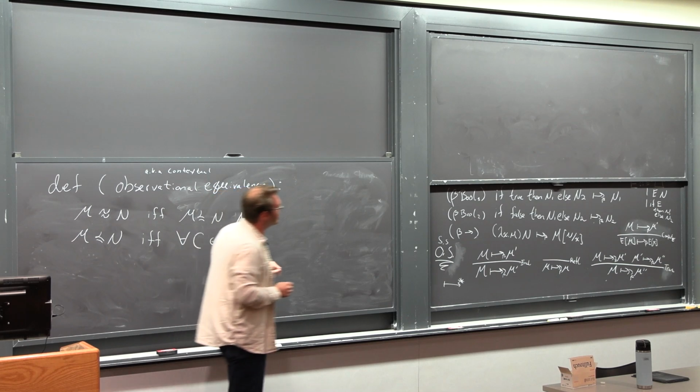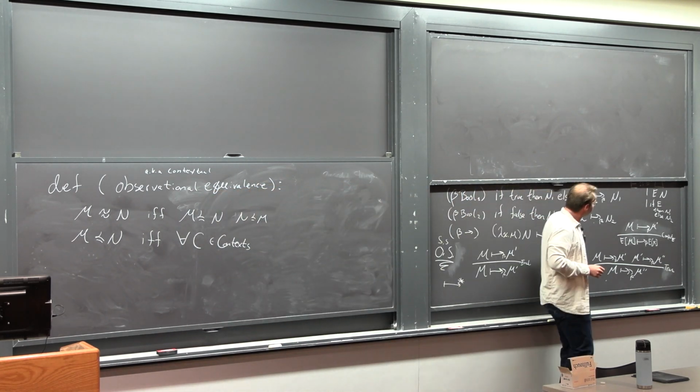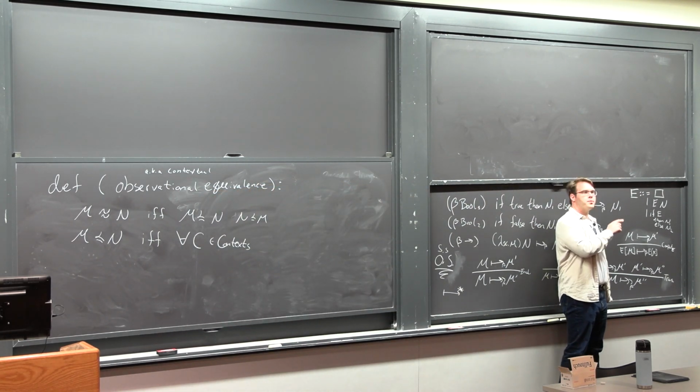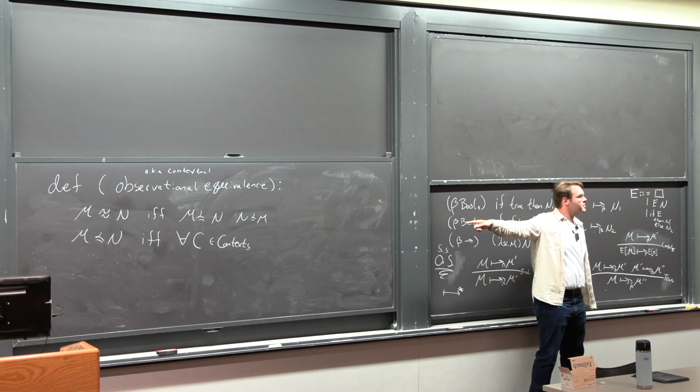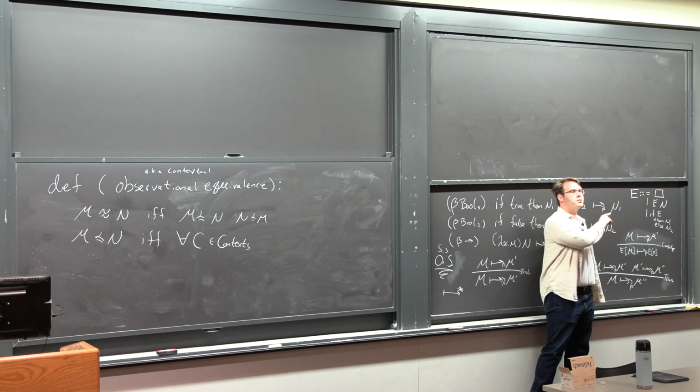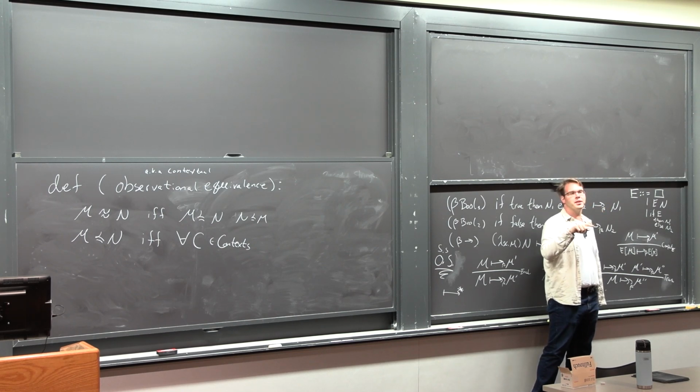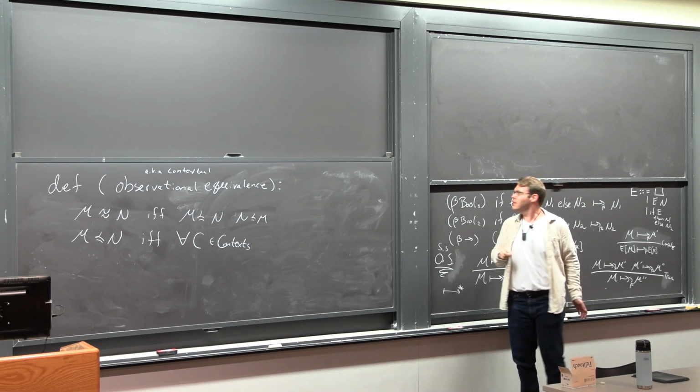What do I mean by all the contexts? These are evaluation contexts. They're a set of terms with a box in them, and there's rules on where that box can appear. When I say the set of all contexts, I mean put the box anywhere you want. I really don't care. There's a lot of rules saying that the box could be anywhere, and I don't want to spell them all out. If you're interested, they're in the notes. But it literally just means take any term, highlight part of it, delete it, and replace it with a box. Anywhere, no restrictions whatsoever. That's kind of the intuition.